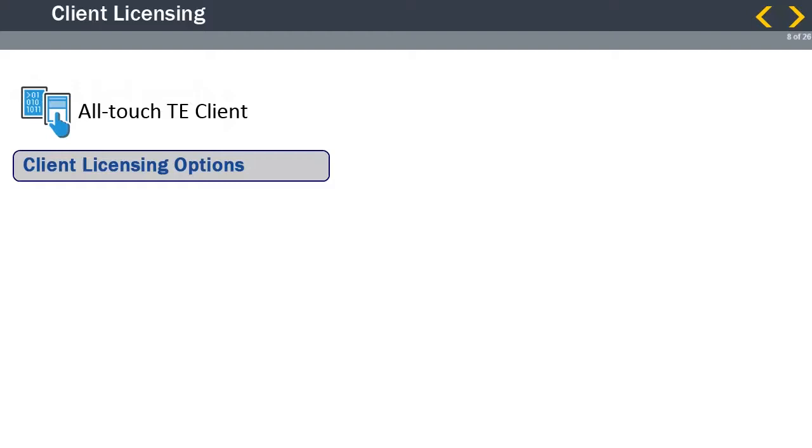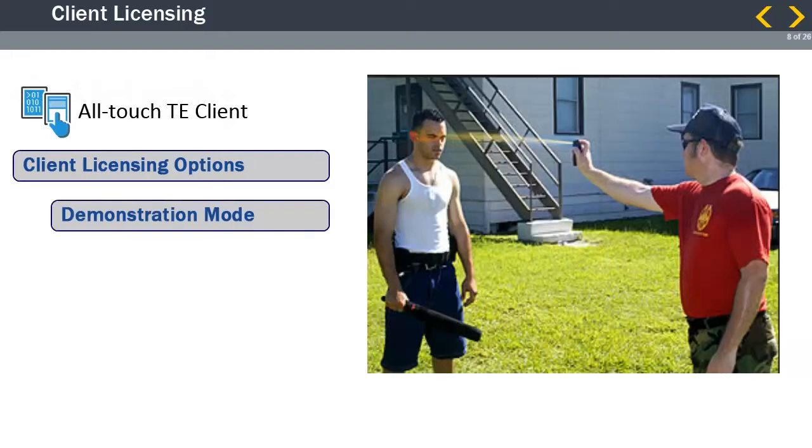Each AllTouch TE client that wants to connect to an emulation session must be licensed. AllTouch TE licensing is on a per-client basis, not on a per-connection basis. If a user wants to try out the client at any time, there is a demonstration mode available.